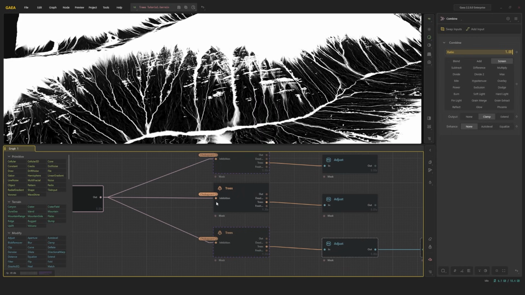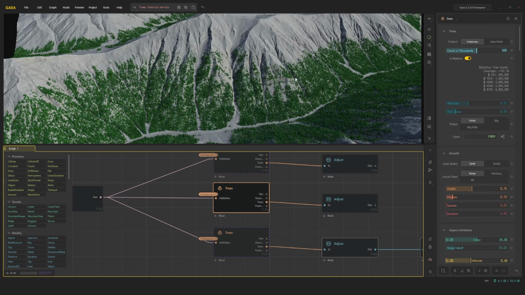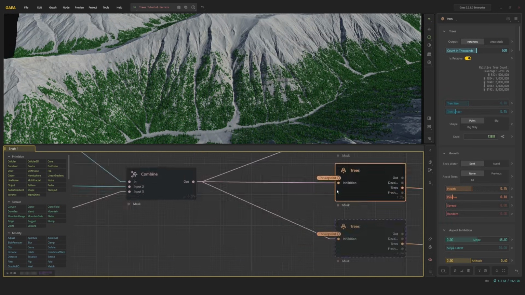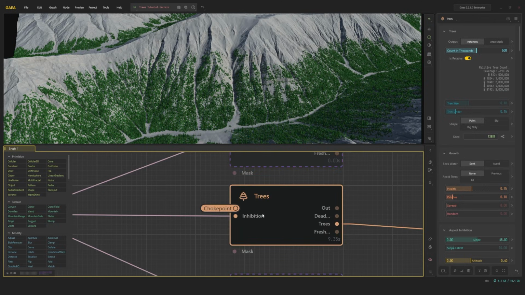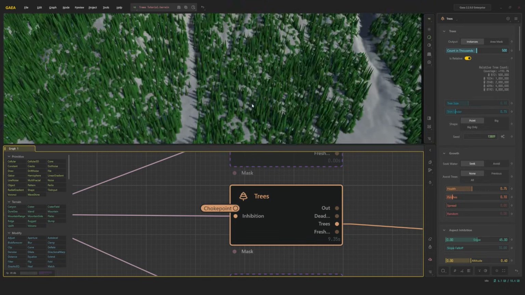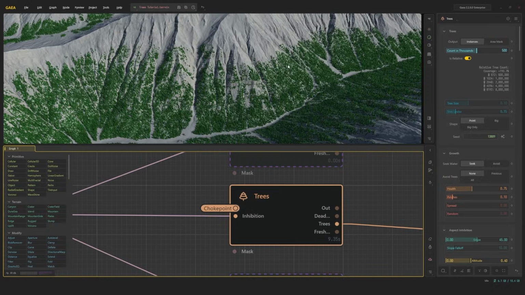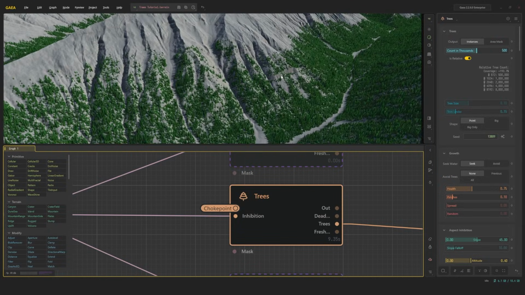So we're just going to start with the basic trees here with the point. So we're going to use our portal, which is right here to the choke point, as our in, and then our mask into the inhibition. So you can see the count in thousands is 500, and then the tree size is just 0.1, and then the trim under, I actually turned this up a little bit to 0.15. So we're actually kind of clamping down on some of the trees that are growing a bit more in areas where they shouldn't be, where they're a bit weak. This is going to give us a bit more of a unique shape.